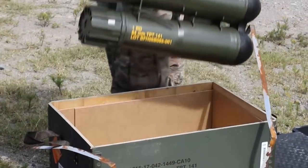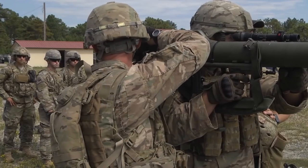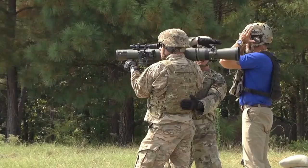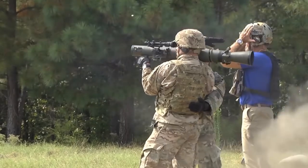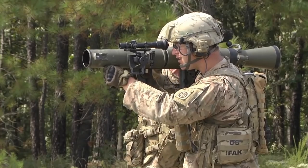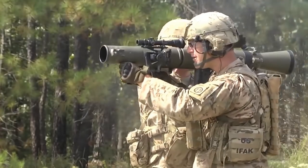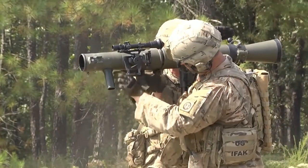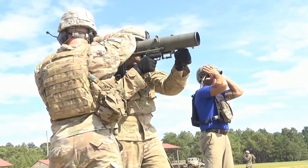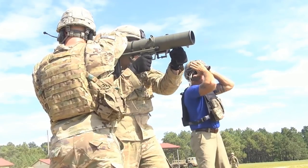You don't really see the SMAW very often in media. The only real examples I could find of it being used were in the movies Kick-Ass and The A-Team, both from 2010, neither of which really shows off its distinctive features. It's still quite a capable weapon system and they're still using them in the Marine Corps. The last time these rounds were used on these weapon systems was to destroy bunkers during the first and second battles of Fallujah in Iraq in 2004. The Marine Corps is the primary customer of the SMAW, which is also used by the militaries of Lebanon and Taiwan.